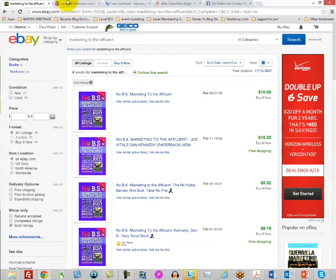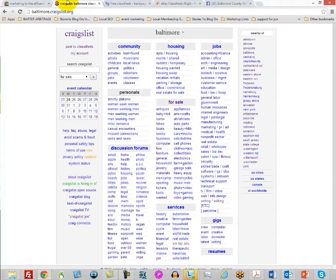You can also sell your items in your local area on Craigslist. You probably already know that. All you got to do is just pretty much go inside of here, take your pictures, put your items up for sale, and then this is probably going to be even faster than eBay. eBay, pretty much you're going to have an auction. You're going to have to wait for people to bid, ask you questions. Now, that being said, this is going to be time consuming. People are going to be emailing you questions.